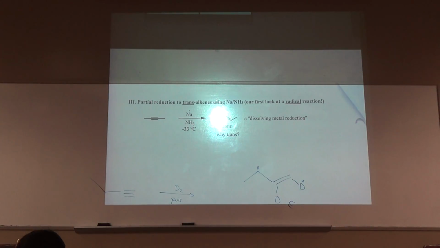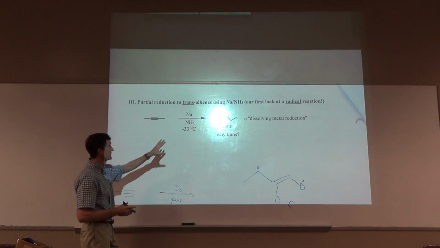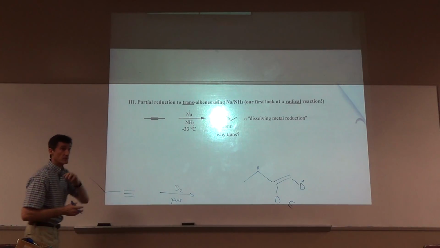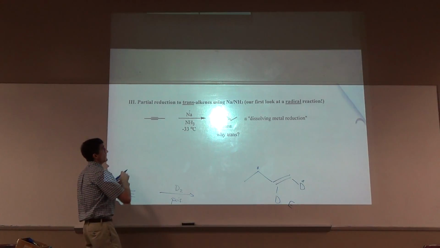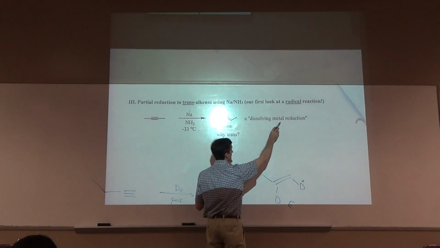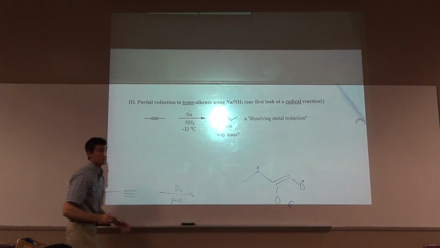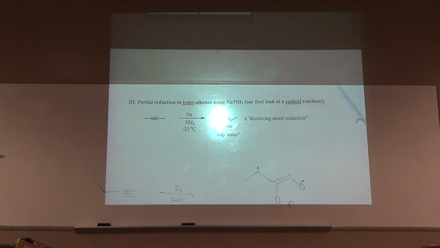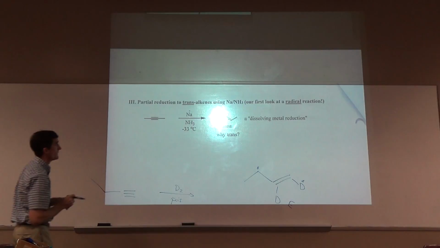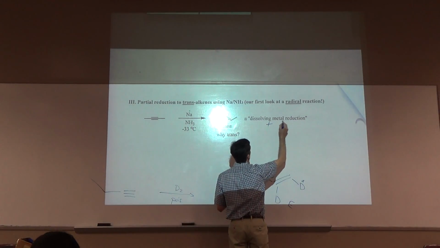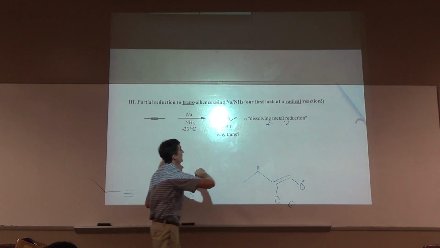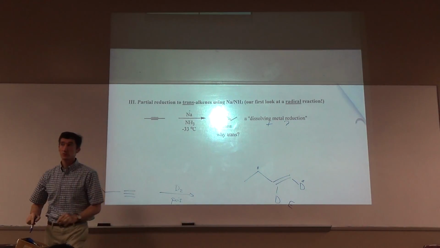Ammonia is a gas at room temperature, but if you cool it to negative 33 degrees, it will become a liquid, and you can actually use it as a reaction solvent. So this is sodium metal and liquid ammonia, cold temperature. This is called a dissolving metal reduction, because we're using a metal and it will dissolve in the process. This reacts, this gives this plus what? What are the ultimate byproducts if you fully balance the reaction?